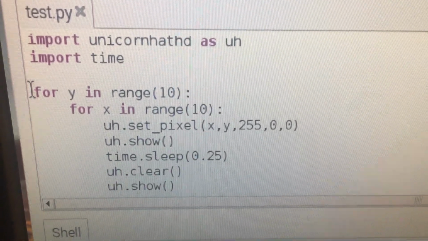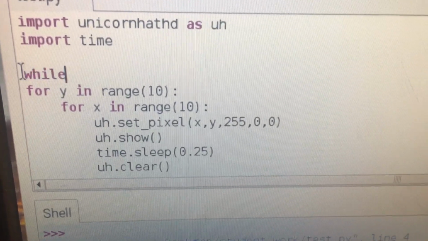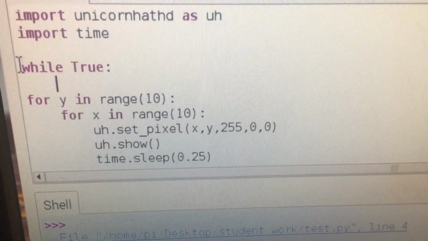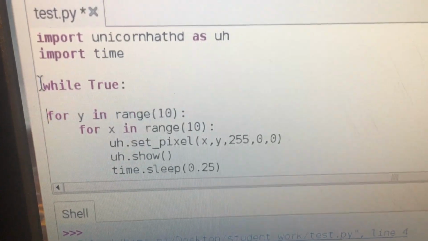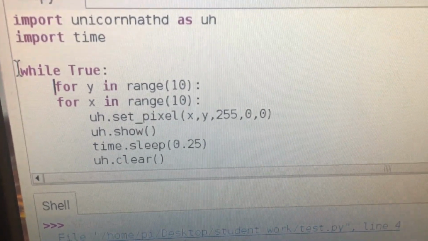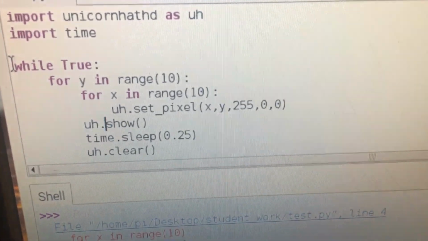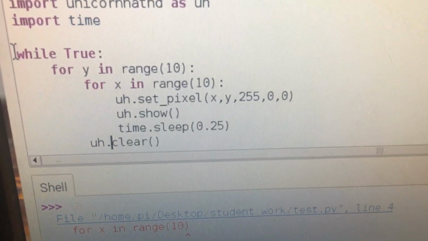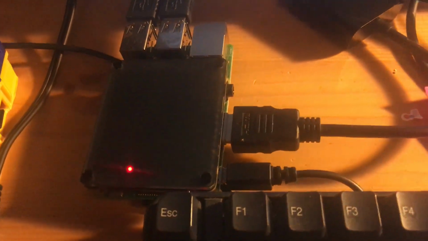If you wanted it to go forever, and I'll just throw this in here, you could actually toss in a while true loop, and yet again you'd have to indent everything, and you can see I'm having to indent everything in. And just running through that really quickly here. Okay, indent, indent, indent, indent. And if I run this now, it will not stop. It will just run this loop forever.